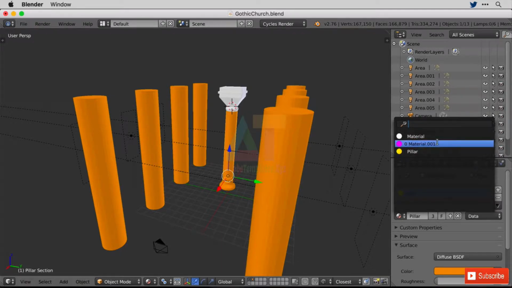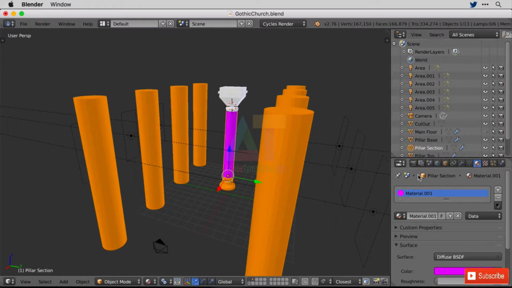Now this is important because if that material was actually important and we saved the blend file and left it now, it would evaporate. It would go into the ether and never be seen again, unless it was in a previous save. So if we wanted to preserve that material, we'd load it back up again, and we'd give it a fake user.